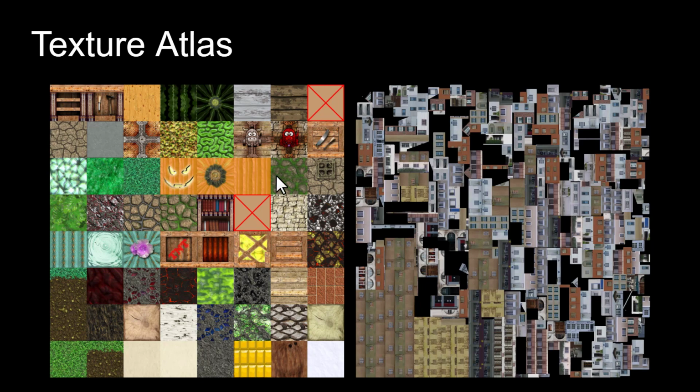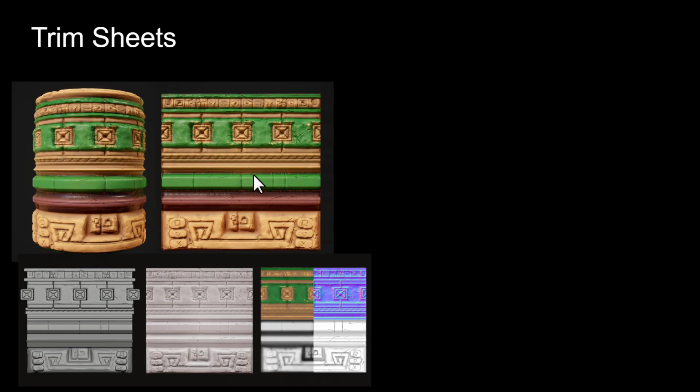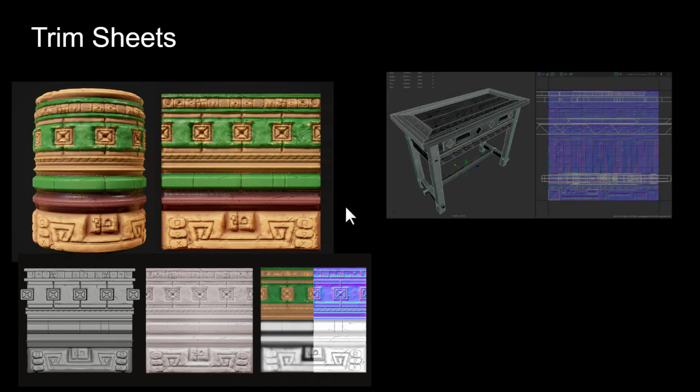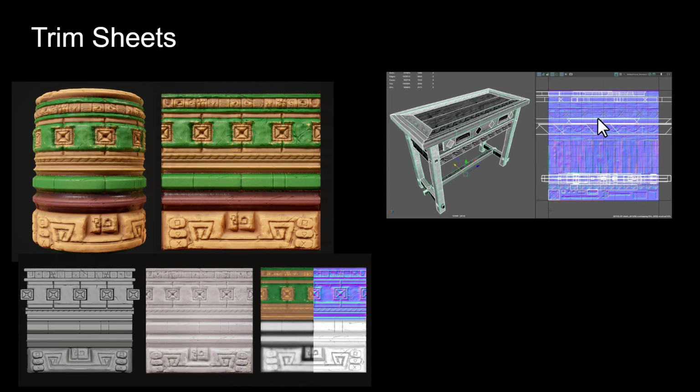Trim sheets are texture maps where sections are blocked out for tiling on different parts of an object. This is used a lot for environment design, where decorative elements and surfaces can be placed on different polygons in the model. This is typically performed on the UV layout, where the polygons are moved onto the image to align with the details of the trim. This method allows for very fast prototyping in a game design workflow.